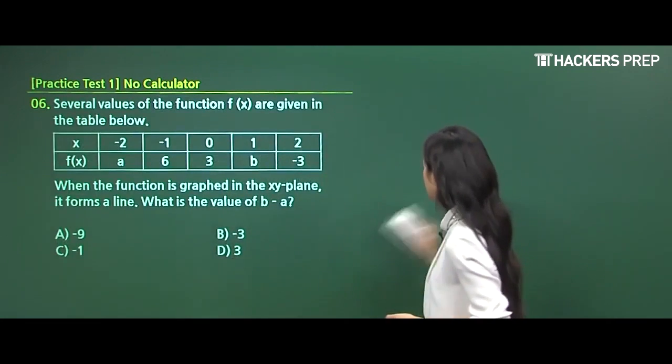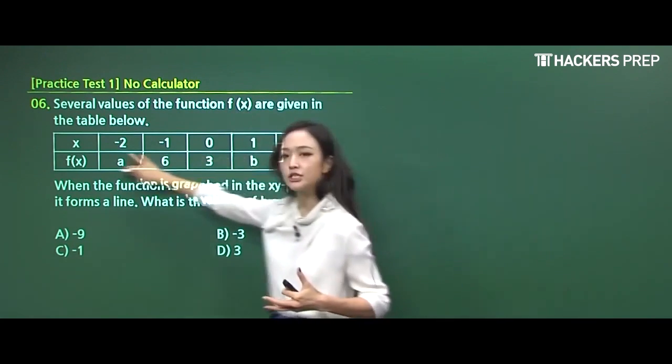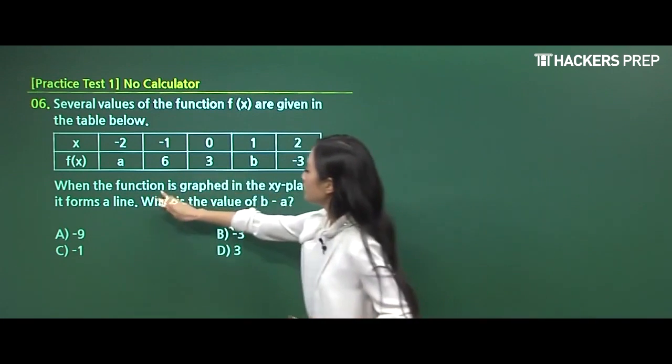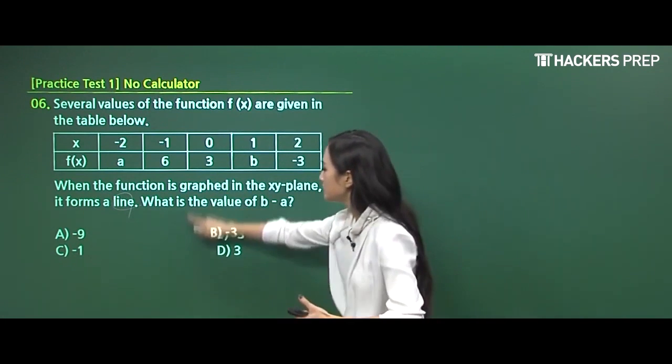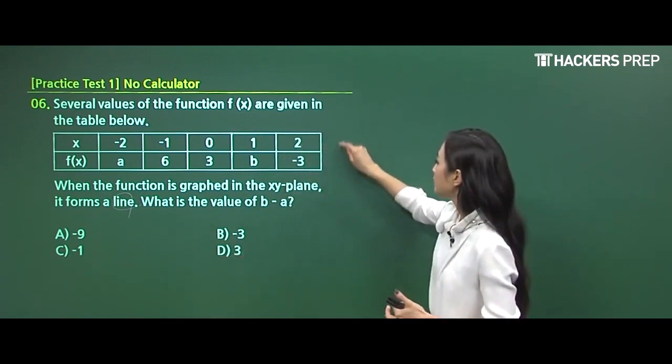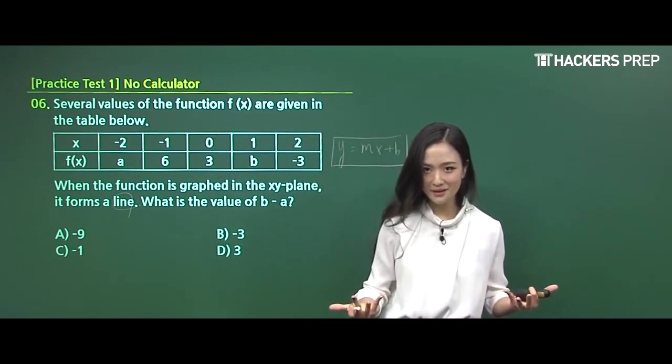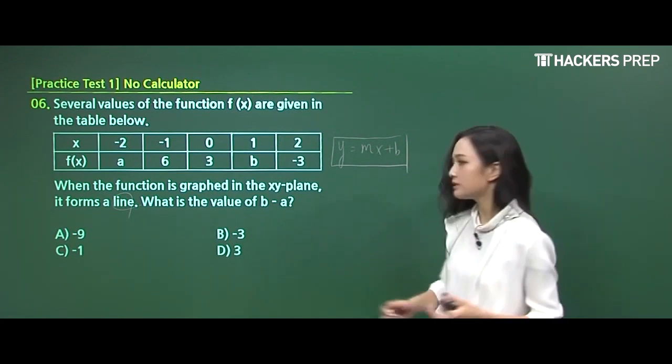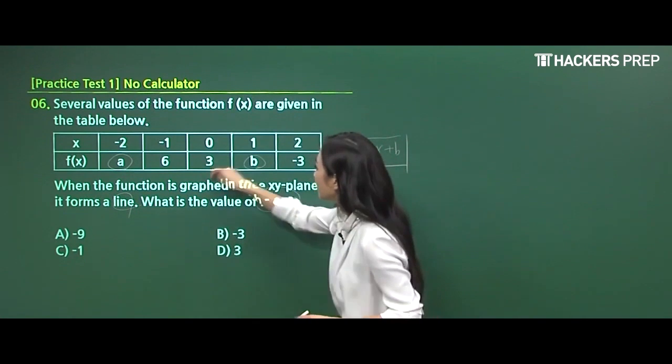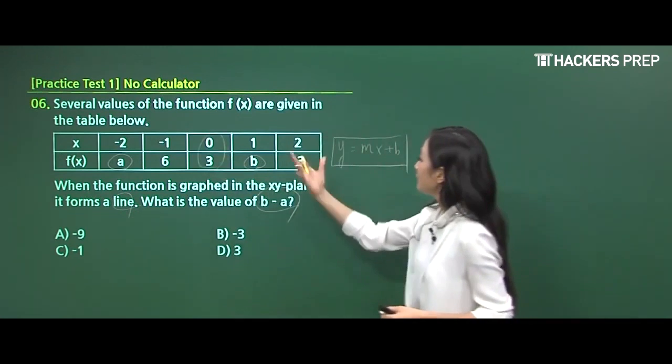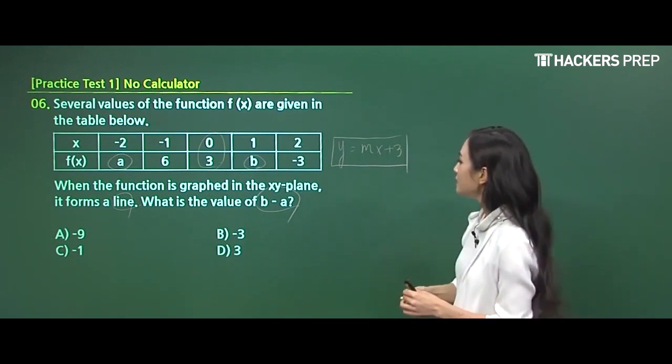So let's move on to number 6 and see what they're asking for. So they present a table, and I think we have 1, 2, 3, 4, 5 values given. F of X are the results that it generates after you plug in the input value. When the function is graphed in the plane, it forms a line. So this one word was the crucial information. So we know that it is not going to be a parabola rather in a linear trend. That's why all we need to do is involve the general standard formula of a line which is equivalent to the slope intercept form. So what do we do at this point? Just plug in the values and somehow find our B value. So what I first did was, I looked up the easy terms. When X is equal to 0, my final output must have a value of 3, so my Y intercept pops up real quick as a positive 3.